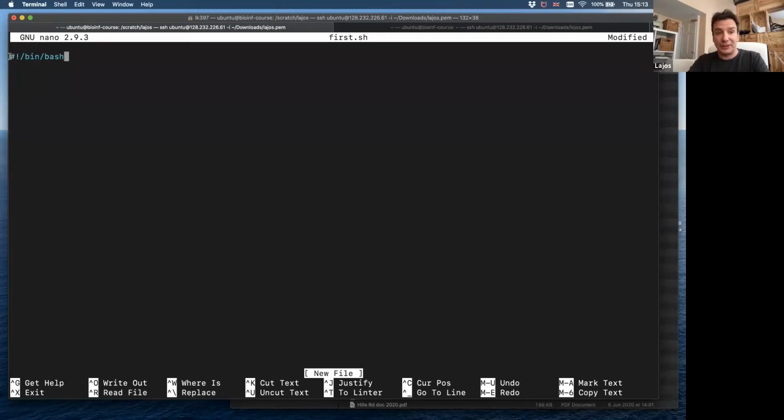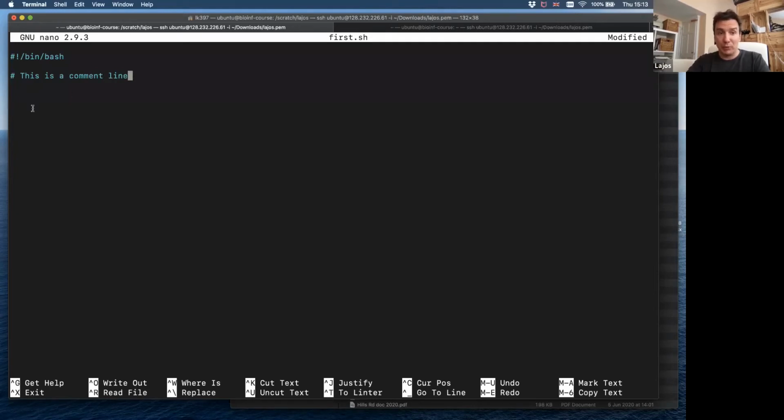The first thing is this hash mark. In many programming languages, also in bash, the hash mark means that it is a comment line, which means that it doesn't tell anything to the computer. So if you do it anywhere else, not in the first line and not followed by an exclamation mark, this is a comment line.